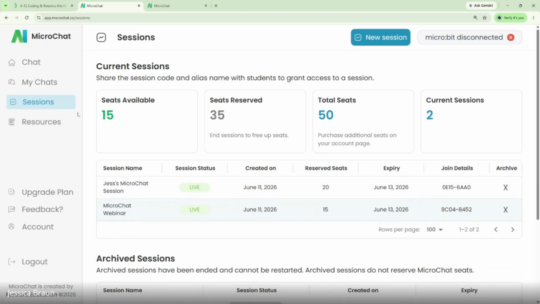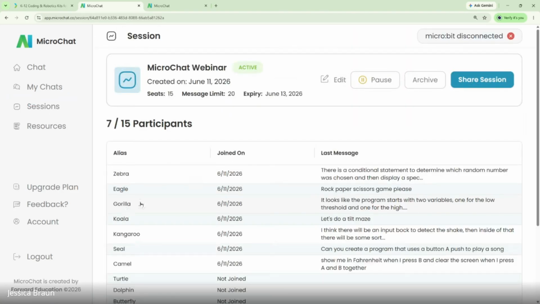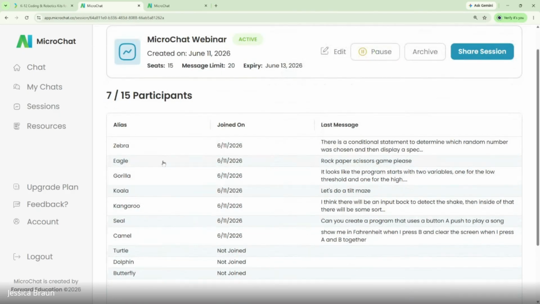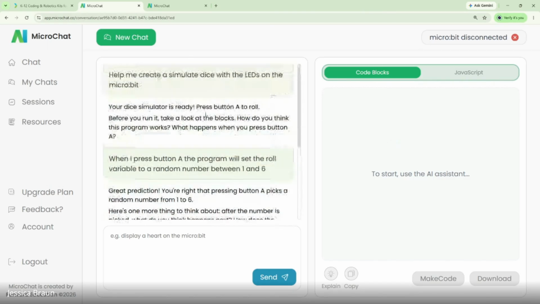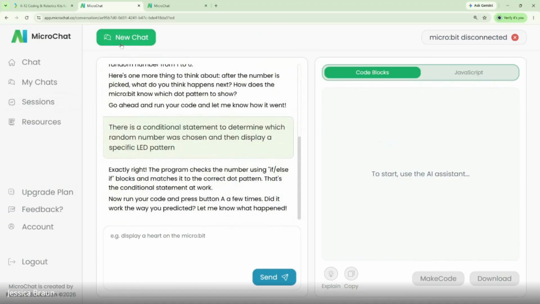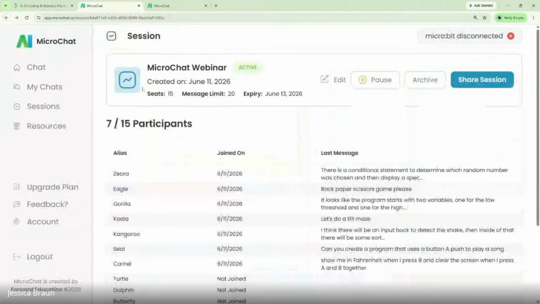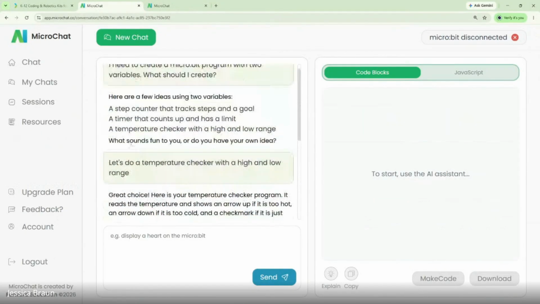One of the other things I want to quickly show here is what it looks like when students are actively contributing into a session. So when you distribute those participant alias names and students join the session, you as the educator will be able to see those conversations in your session details page here. So I, as the educator, am able to click in and see this conversation that my student was having from beginning to end. So you can see all of that history. And then same thing, clicking into the person that I know is Gorilla, I can check in and see what they are doing here. So that's all accessible to you as the educator.